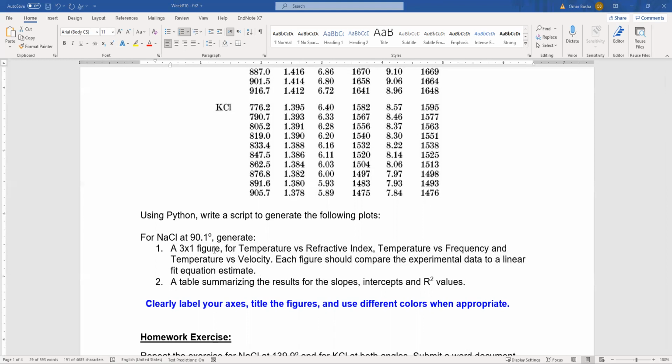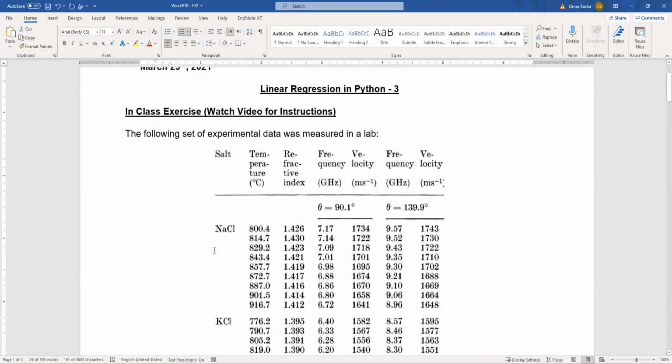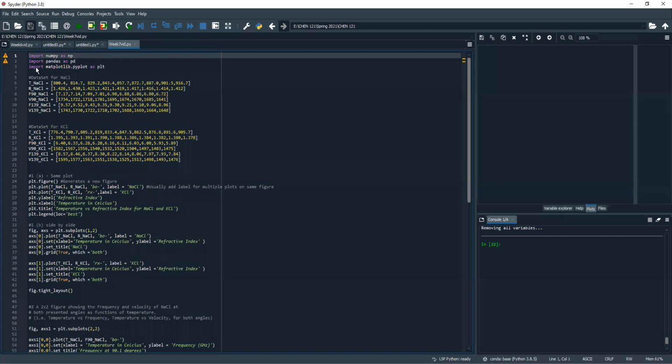Okay, so let's go. And this set of data was previously used in week 7. So I'm just adding a comment here, so you can just load up your week number 7 script and modify it, or copy some aspects of it into a new script. Okay, let me go to Spyder, and in Spyder here I already have this. This is the script we had in week number 7. Let me run it so that I remember what we did back then.